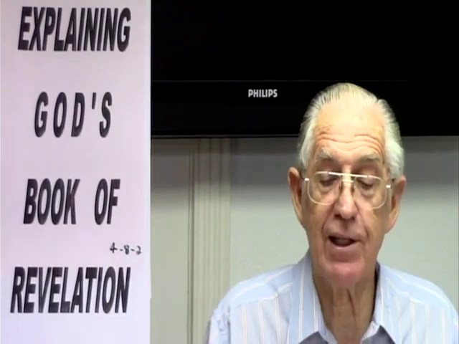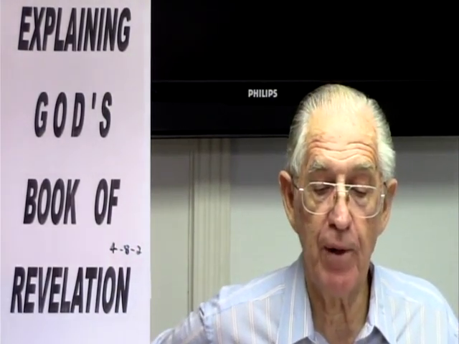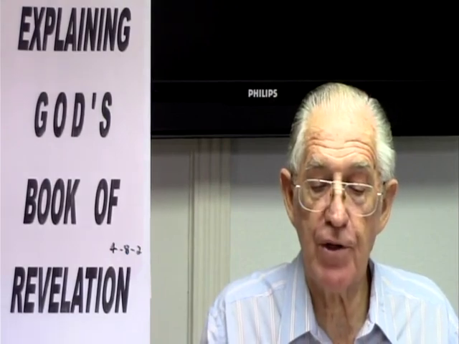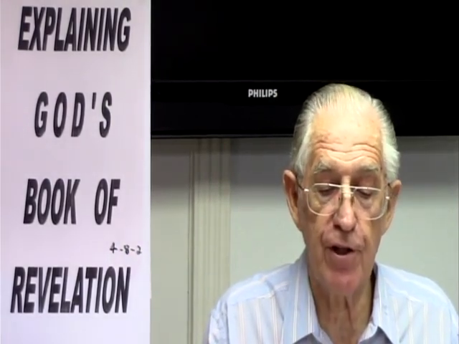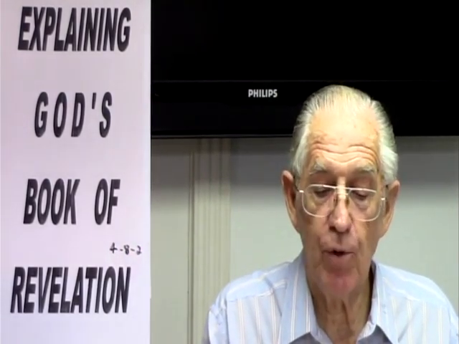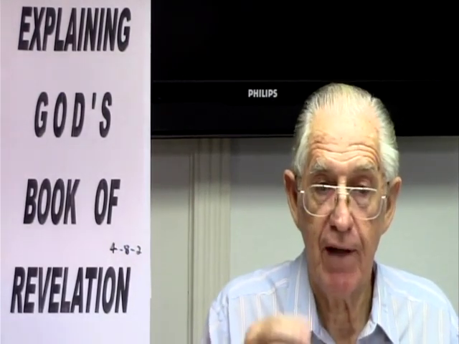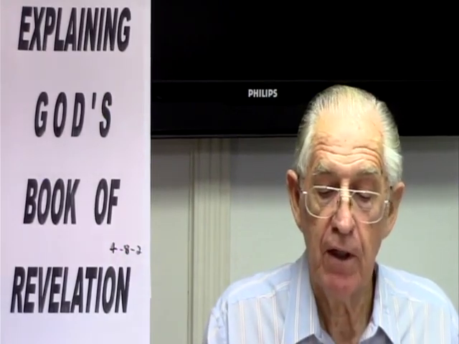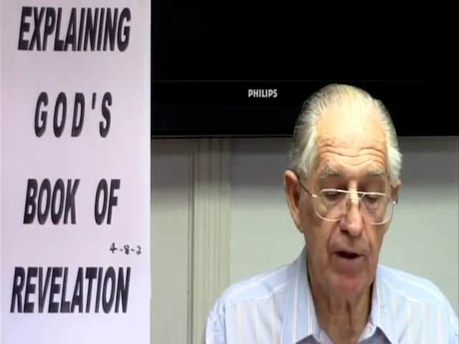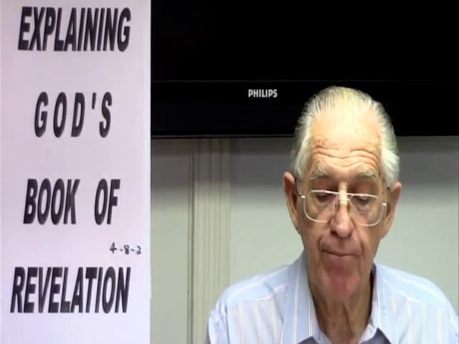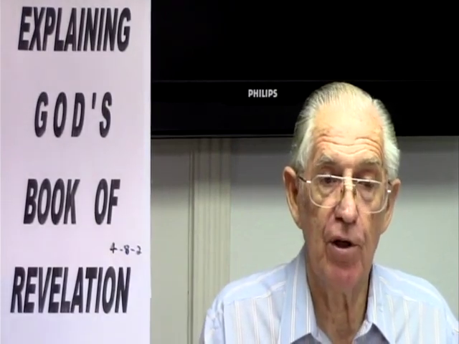And the key is to open it and to release things from the bottomless pit. Verse 2, and he opened the bottomless pit, and smoke arose out of the pit like smoke of a great furnace. So the sun and the air were darkened because of the smoke of the pit. Verse 3, then out of the smoke, locusts, now remember John is having a vision, locusts came upon the earth, and to them was given power, as the scorpions of the earth have power.